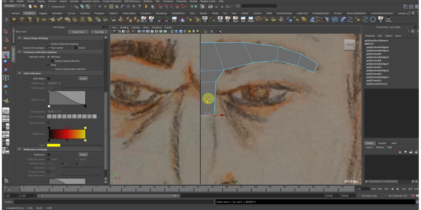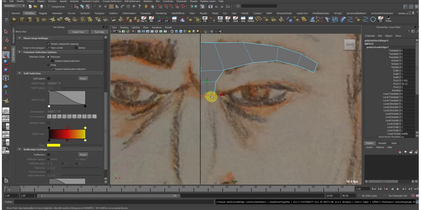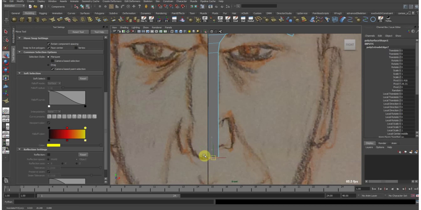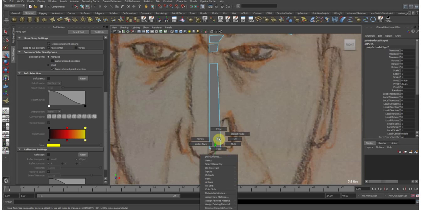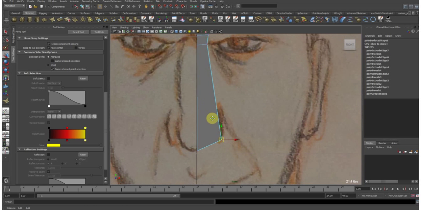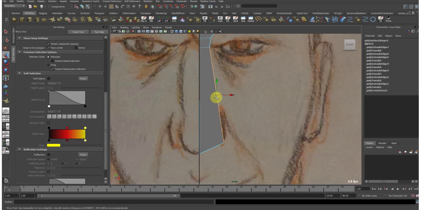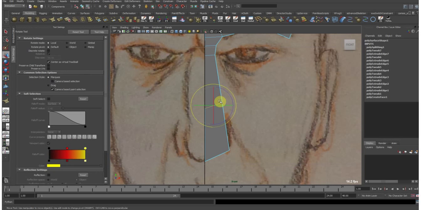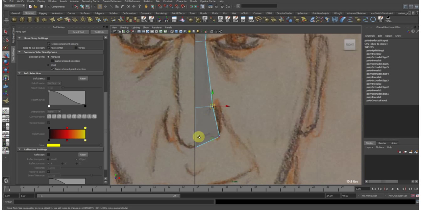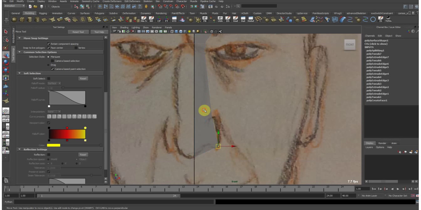Now extrude. Let's get just to the very bottom of the nose. Just like this. Do some reshaping. Okay.